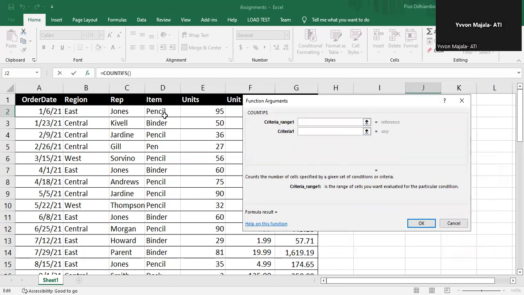My range was D2, all the way to D44. And the criteria here should be pencil, which should be in quotation marks. Pencil, like that. Yeah, I think that one is okay. I can see it's working.